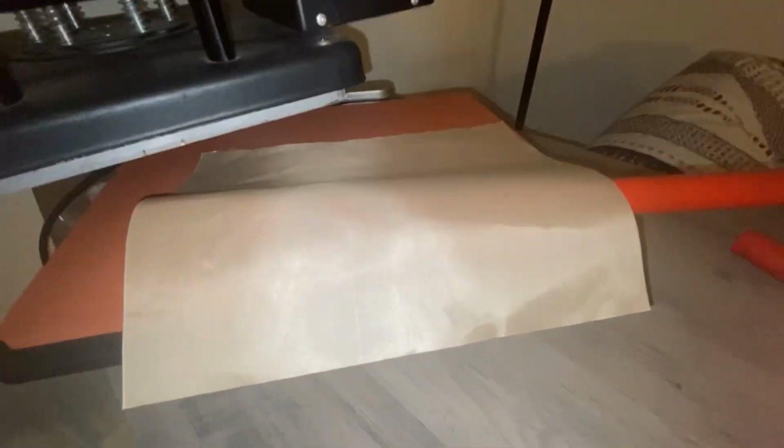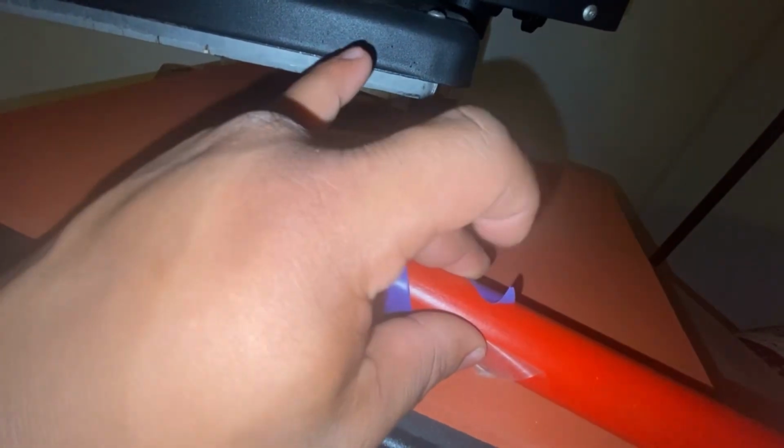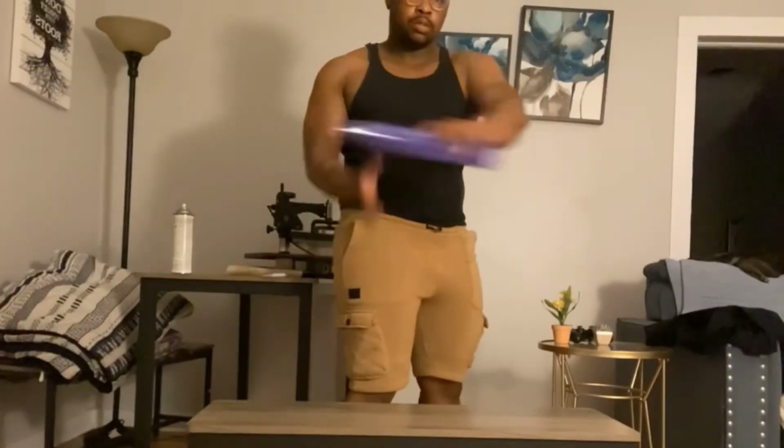The first method I tried to get the vinyl to stick was a regular heat press, but that made it pop up immediately as soon as I took off the tape. So I'm going to glue it down, but I need to get the rest of the vinyl.